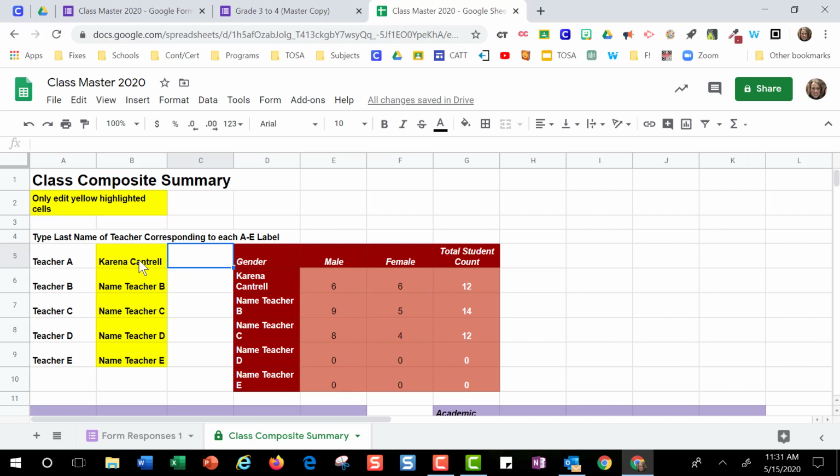Okay, final thing I would recommend is as a grade level or a school, just do a quick review. What worked, what didn't work? What on the form needs to be changed for next year or wasn't quite worded right? Make those notes so that we can make improvements for next year.